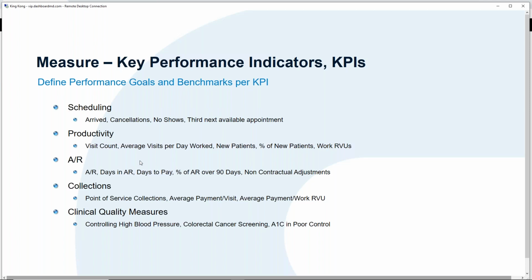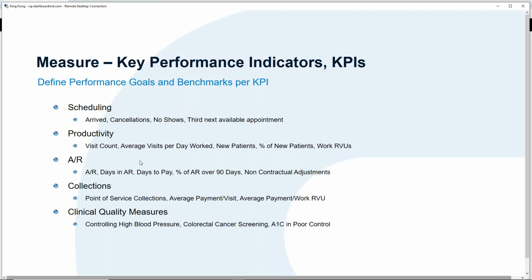Work RVUs is excellent. There's so much you can do with work RVUs. If you're not using RVUs, it's probably because you're afraid of calculating them and all the work that goes in there. And we understand that, but they're a fantastic way to cut through the fog when you compare things, comparing apples to apples. I'll give you a very simple primer.